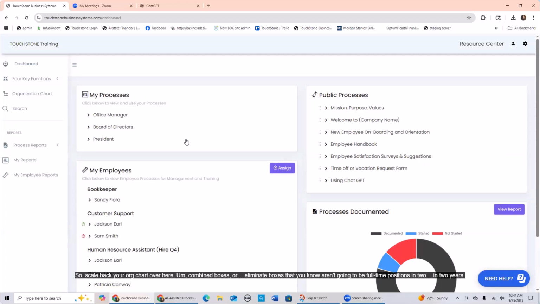So scale back your org chart over here. Combine boxes or eliminate boxes that you know aren't going to be full-time positions in two years. So if you see more than three here, or you have people who have more than three, just think about it, because it's a lot. It's too much to plan for. It gets too complicated.